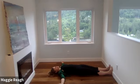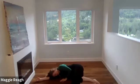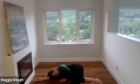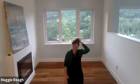Starting to move the hands, maybe the feet, curling to one side, maybe bringing one arm under the ear. Coming to a comfortable seated position. Feel free to sit on a chair, at the wall, anywhere that feels good for you, or you could stay lying down if that's a better closing pose for you. Just doing a little bit of breath work.